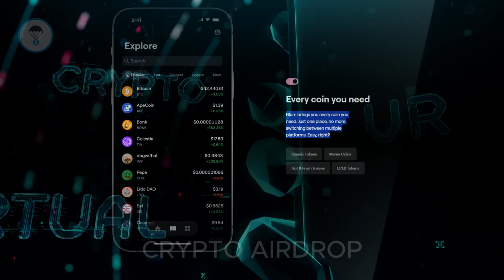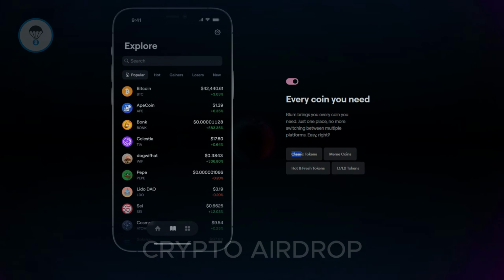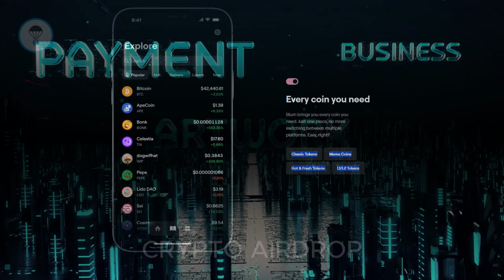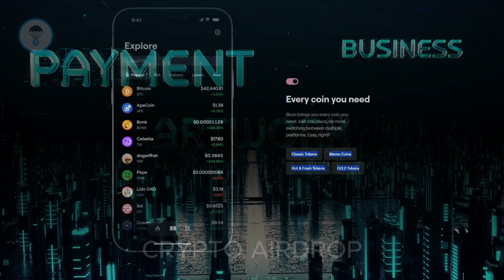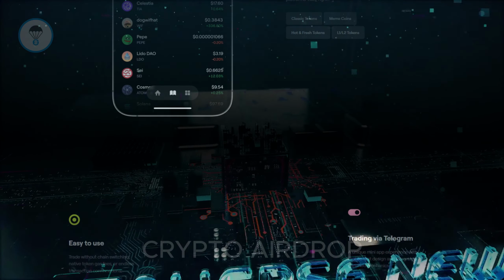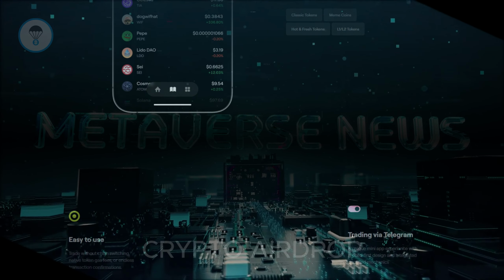I've introduced it in a different video. You can find the link included in this video. It would be a shame if you missed out on this airdrop project. If you're wondering how to maximize the number of Blum tokens you can earn, this video is for you. It will automate all the tasks you would normally have to do.